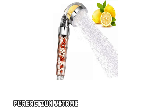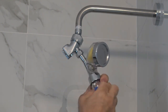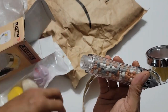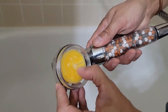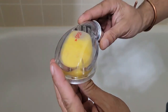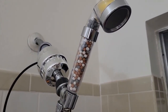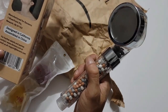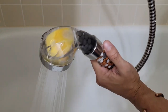Number 7: Pure Action Vitamin C Filter Shower Head. This hard water filter is meant to make taking a shower more invigorating. The fluoride and chloramines in the water are removed and sediments are filtered out. Iron, rust, chrome, and heavy metals are all effectively removed. This filtered shower head is made with stainless steel, plastic, and a vitamin C filter cartridge for the ultimate in luxurious showering. The universal mineral blend improves water quality, resulting in a revitalizing and refreshing experience.